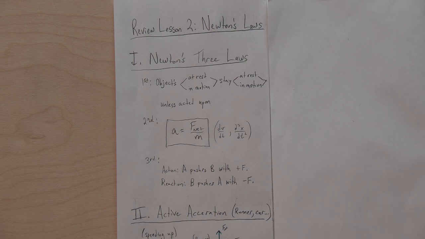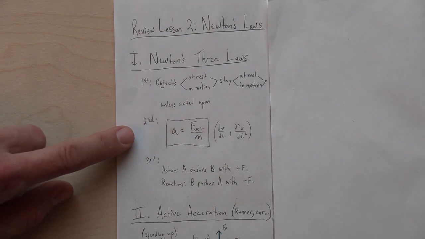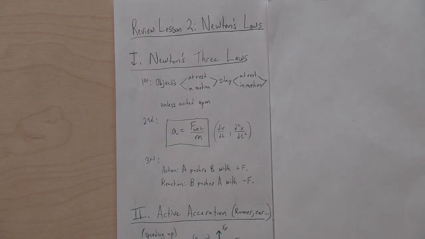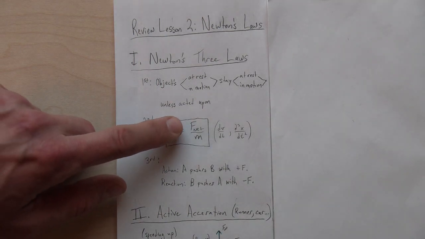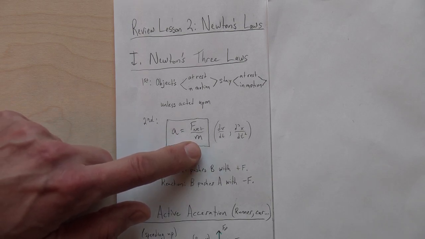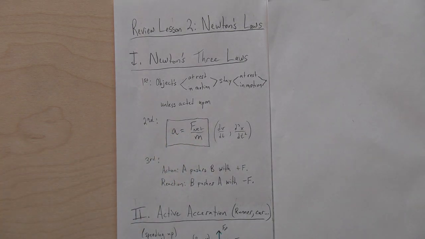So when you roll a ball on a sidewalk, there's friction that stops it. If you could remove this friction of the sidewalk and do this in outer space, the thing would go forever. All right, so that's the idea there, and I'll mention that in motion part later when we look at something slowing down. The second law is the equation a equals F net over m. So that's the formula, but it's really two concepts. One is that more force creates more acceleration, and the other is more mass creates less acceleration. And the variables are to the 1 power.